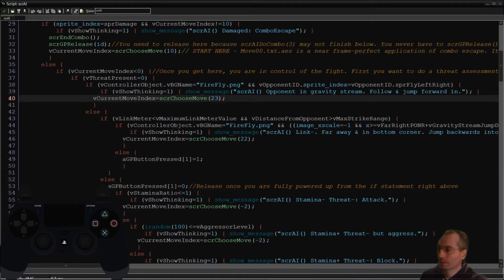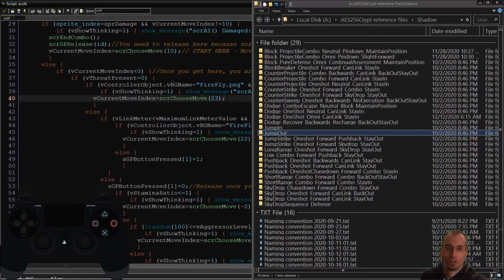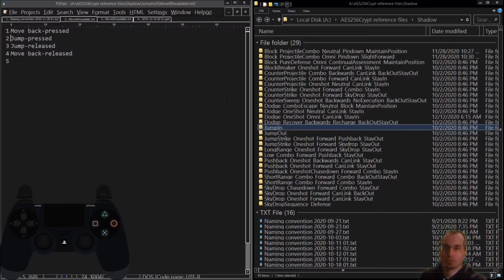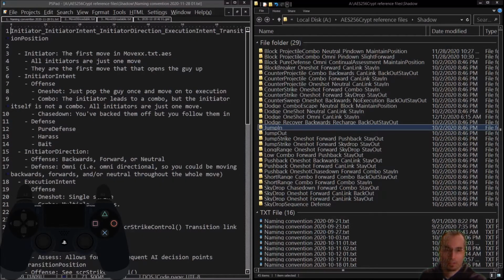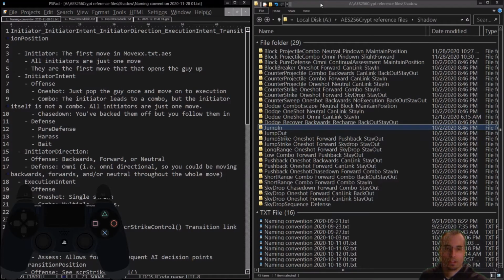So let's talk a little bit about the language of this move. Jump in. Let's just run an experiment and talk about the initiator intent. You're jumping. The initiator intent is a chase. It's a chase down. The direction is forward.